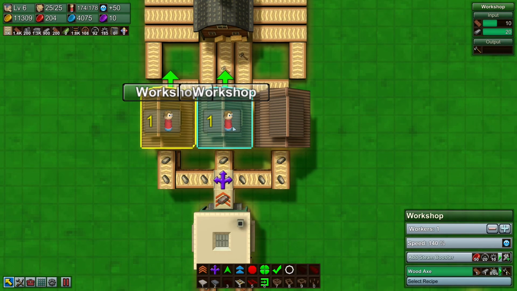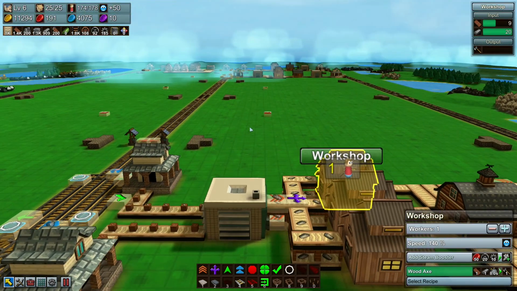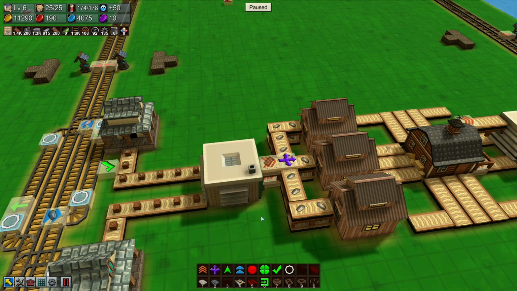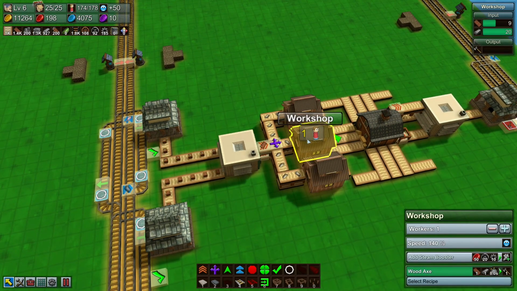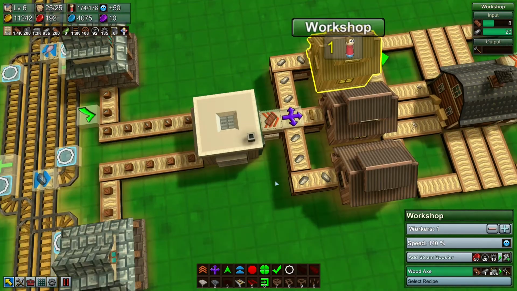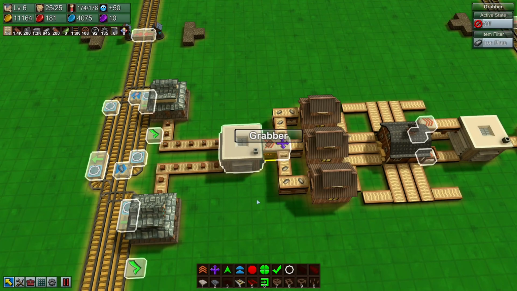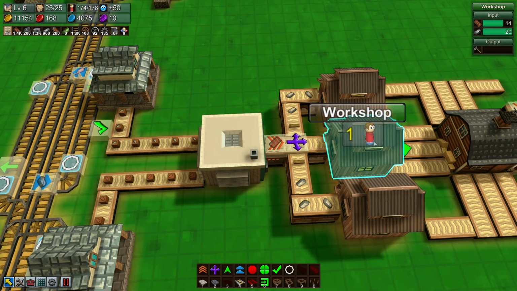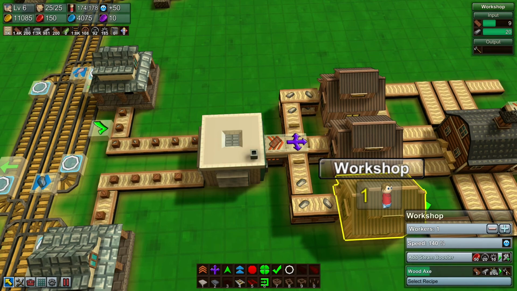Good. Oh, of course, what would help if I actually filter them properly? That would probably be a great help to, you know, everything. Oh dear, oh dear, oh dear. Let's turn that bottom one off so the top one can actually get something going. There we go. So I was putting out iron plates and iron plates again.